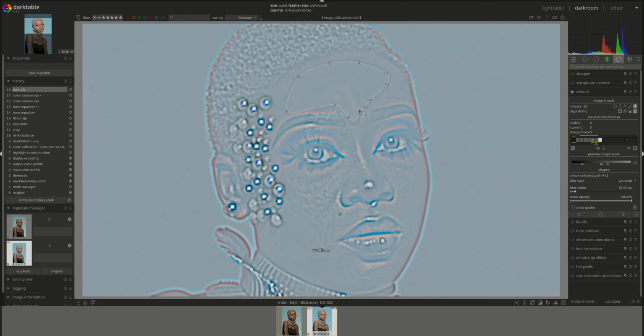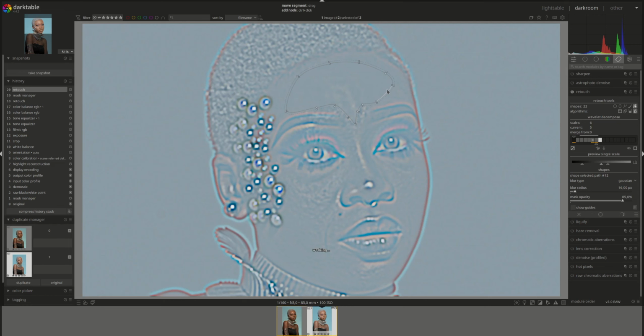So here we might want to lower the opacity a bit. It's starting to get harsh on the fine details. The same.